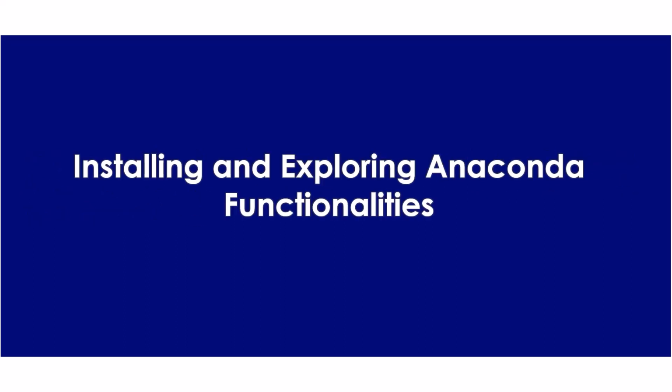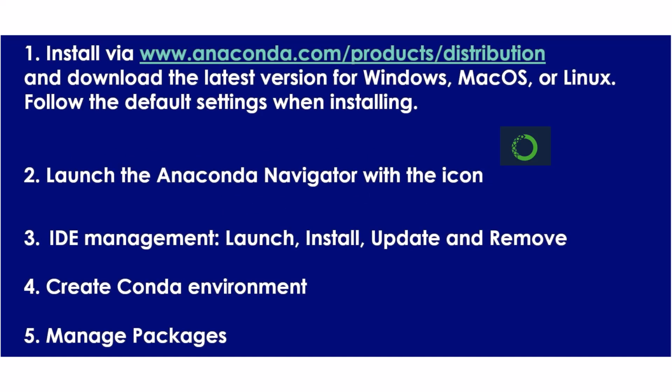I'm going to be showing you around how to install Anaconda on your local system and how to explore many functionalities that Anaconda offers. To install Anaconda on your local system, you should go ahead to the distribution website of Anaconda and download the latest version for your Windows, Mac OS, or Linux. While doing the installation, just make sure to follow the default settings.